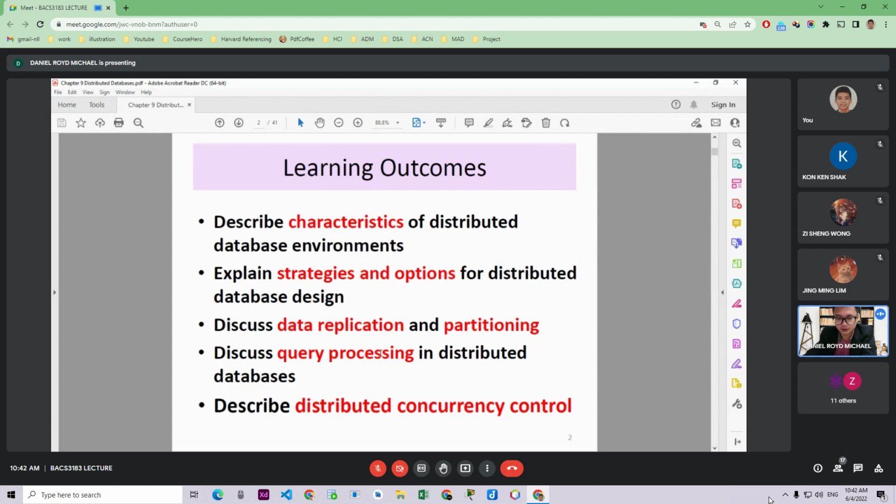These are the learning outcomes that we need to achieve.